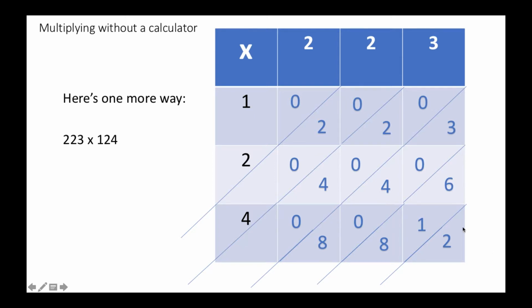Now, this one's a bit more complicated, so the 2 here just is as normal. We put the 2 there underneath the diagonal. And then if we add along this diagonal, we have 6 plus 8, which is 14, plus the 1, which makes 15. Okay, now the 15 is a 10 and a 5, so our 5 goes here, but we still have to carry over that 1 into the next column, in the same way we did before.